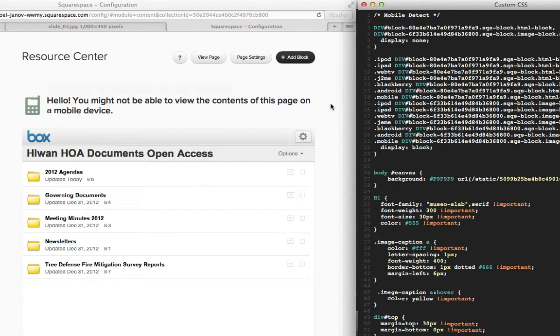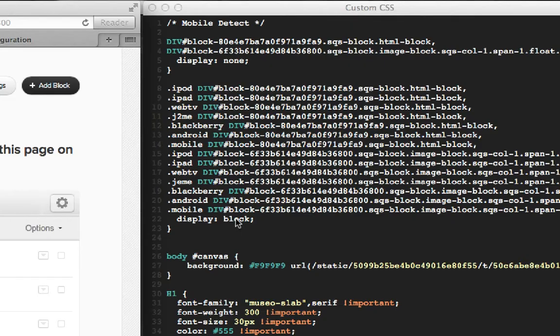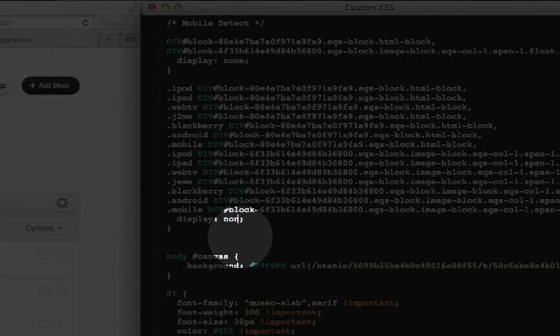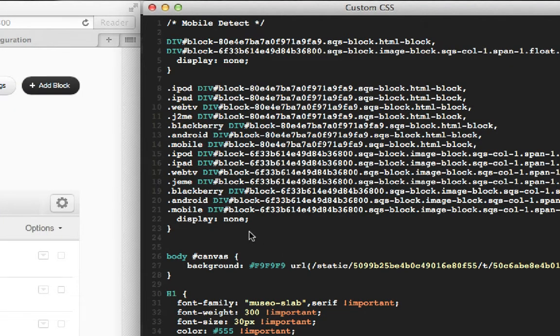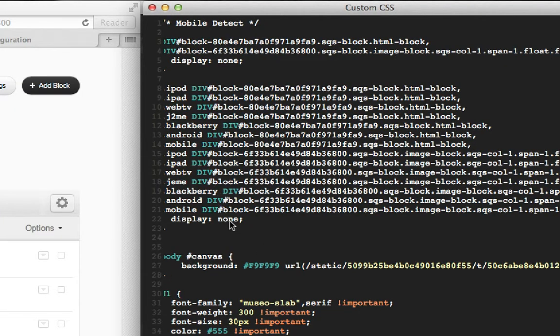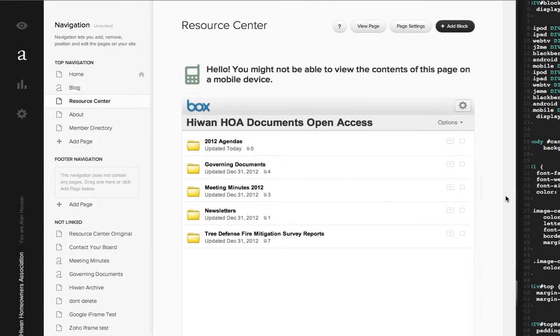So if you want to just stop using this altogether, then what you can do is come over here and say display none, and it'll do exactly the same thing as this is doing. Without having to delete it, you can just say display none, and it'll never show up. So I'll go ahead and say display block. You may be making changes on this area because it just changed. Anyway, let me go back out. You already know how to edit this area.